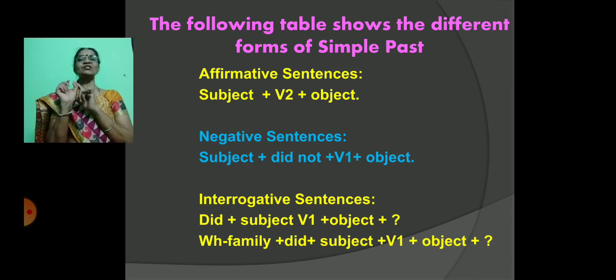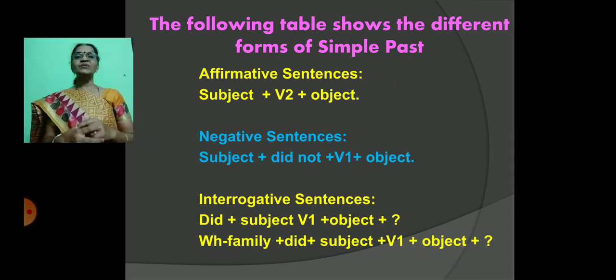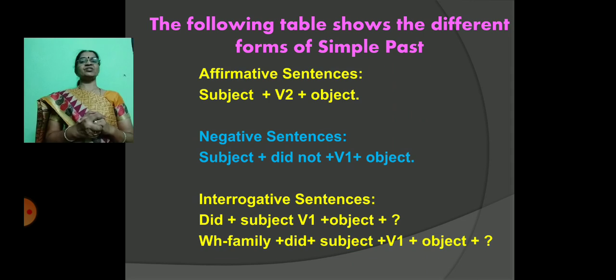Now let's move on to the second time, that is the past. To begin with, we have got simple past. The form for simple past is subject plus V2 plus object. And for negative, it is subject plus did not plus V1 plus object. Just pay attention here. In affirmative, we are using V2, whereas in negative, we are using the helping verb did not, and then for the verb, we are using V1 form.